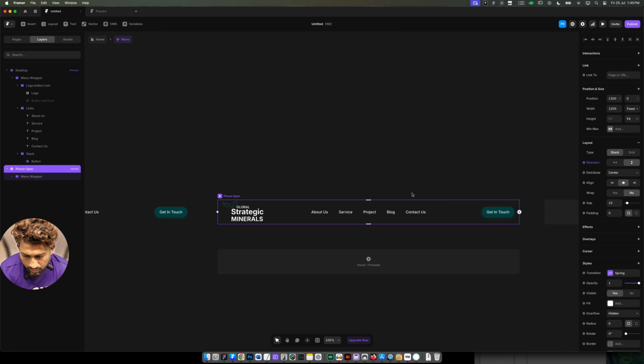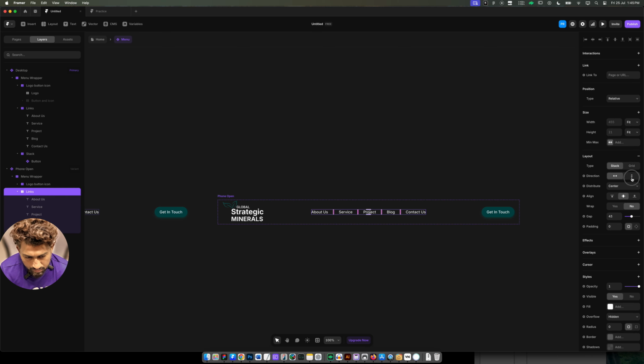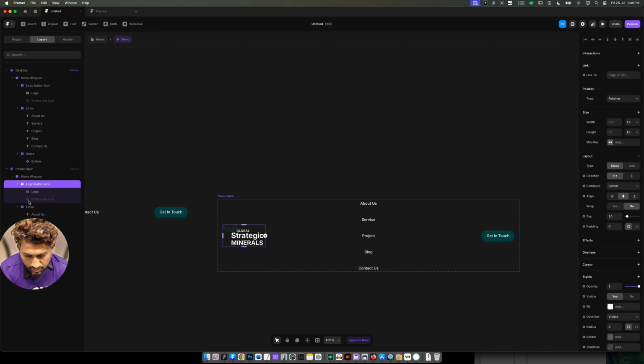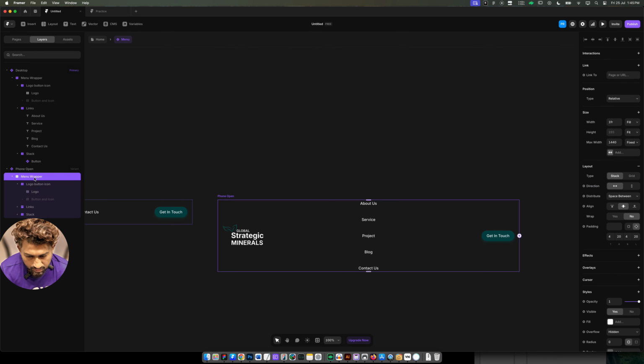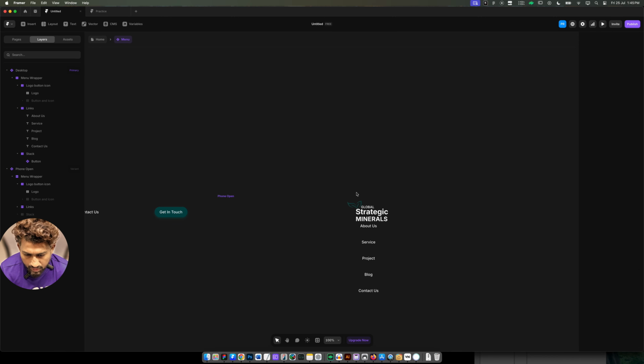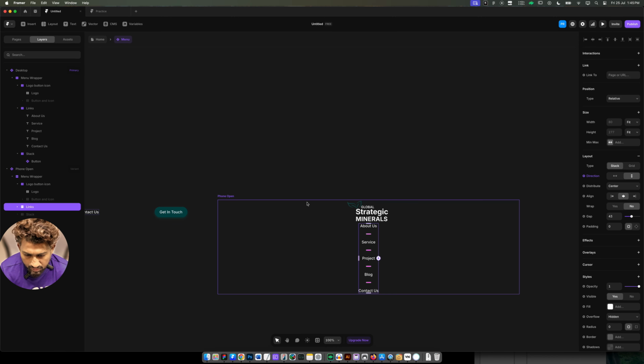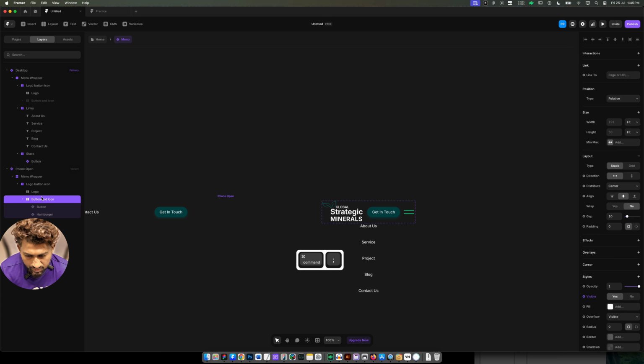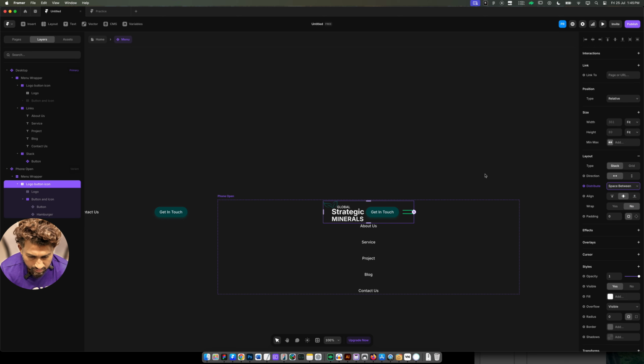Okay, phone. Now let me show everything here. Show the logo or icon. Set the direction to vertical. Hide the last button and show the first one.